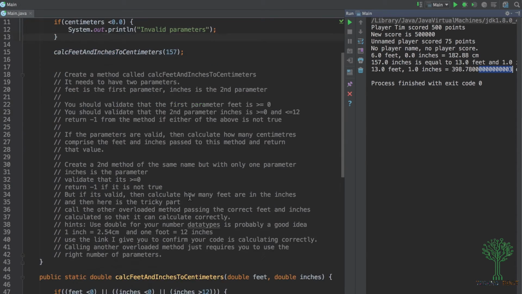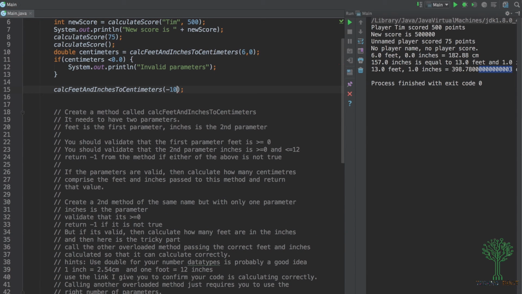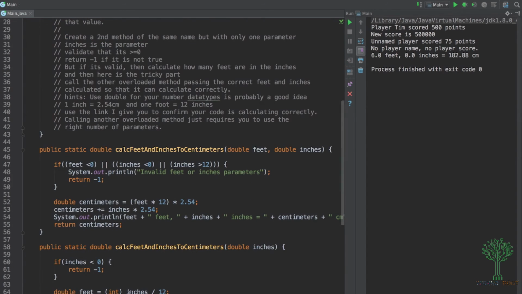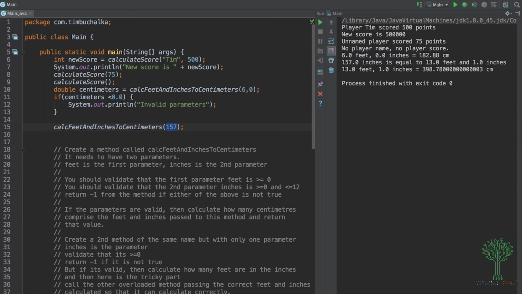So that's our code working, and the last thing to check would be our validation. I'm going to put a -10 there, just to make sure that it works. If it's invalid, we get no data back whatsoever, and that's because we've got this code in here saying if inches is less than 0, return -1. And we haven't got anything outputting here on line 15, which is why we haven't got a message. So I'll put that back to what it was and run it one last time. So that's it. That's my solution.